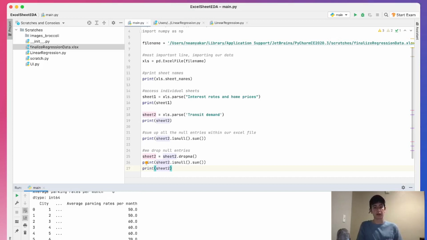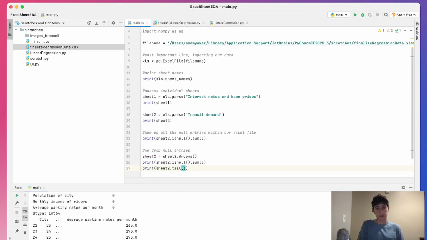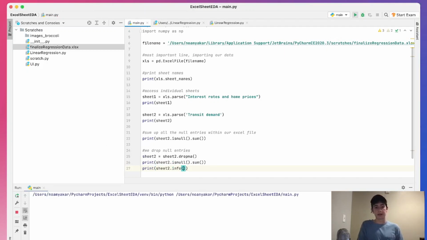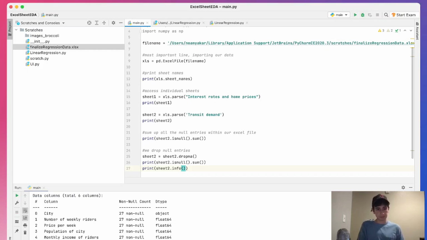We can also do sheet2.tail, which gives us the tail end of our data, and we see that there are no empty entries here. And if we wanted to do .info, that also gives us different information about our data. Previously we had 28 entries, and now we have 27 entries because one of the entries contained a bunch of nulls in the row. All right, so that is how you drop null entries.